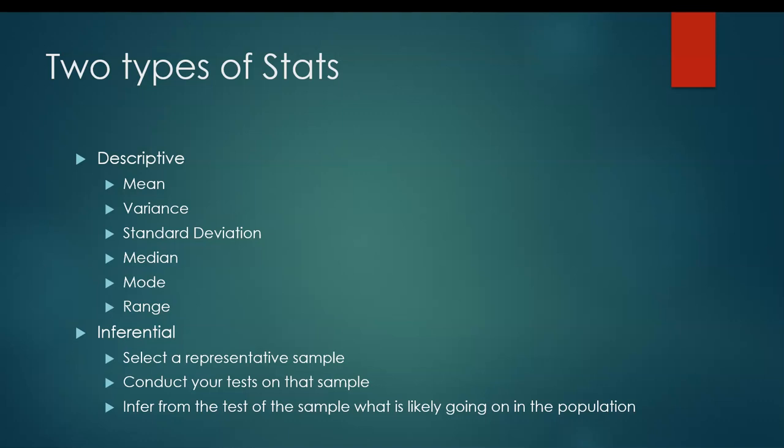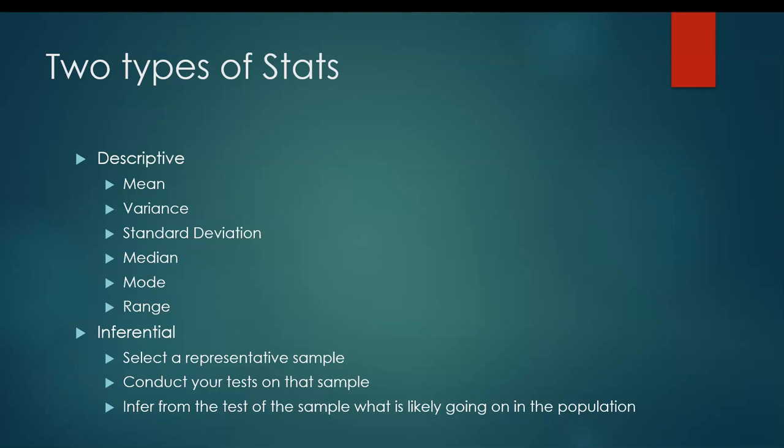That's particularly useful when we start doing data mining, because the data mining process is trying to find interesting things in the data set. But descriptive will just give us a general feel for what's in that data set. It includes tools like mean, variance, standard deviation, median, mode, and range. And again, we're looking at a data set and we're trying to figure out things about a data set. There are many other tools that we can use to learn about the data set, but these are the most common.